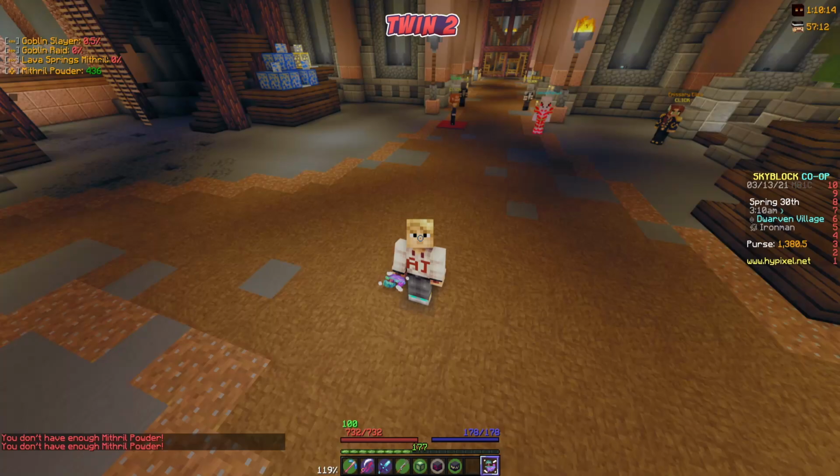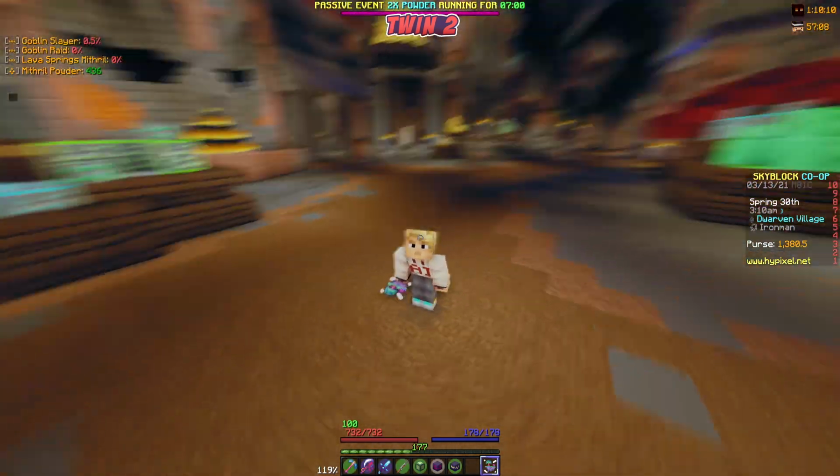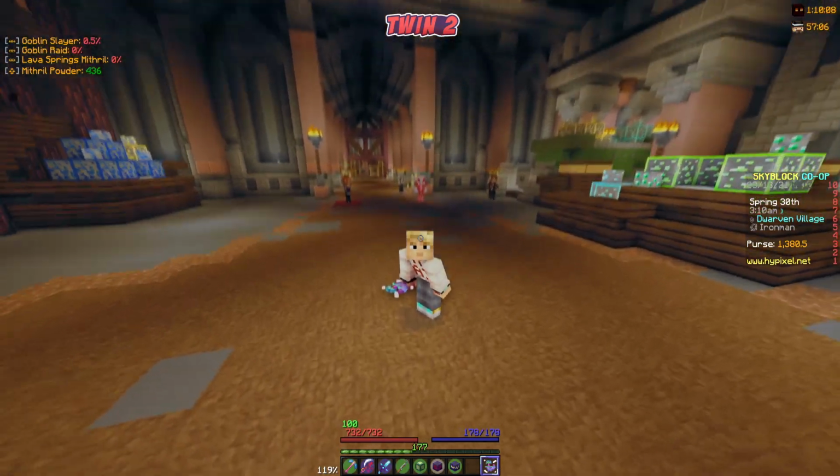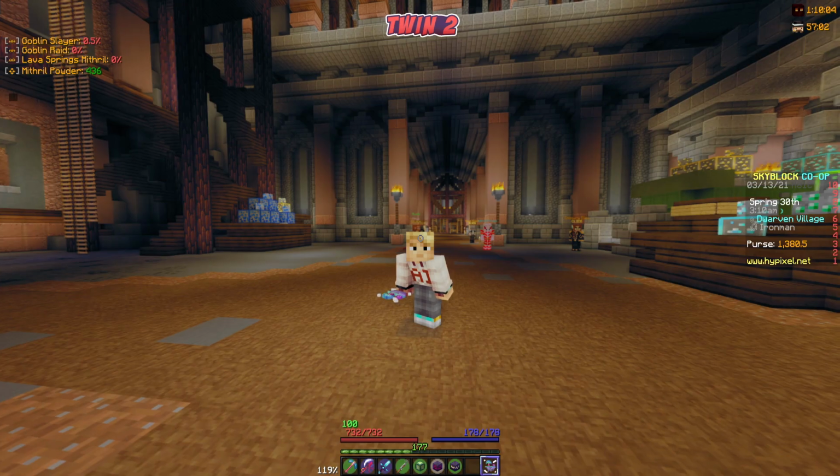Perfect. So we'll work with this. We'll see how it is. Again, we only need mithril and titanium really at the moment, and we can always change this later on in the future by spending 100k to reset our tree. So thanks a lot, Death Streaks, and we'll see how it goes.